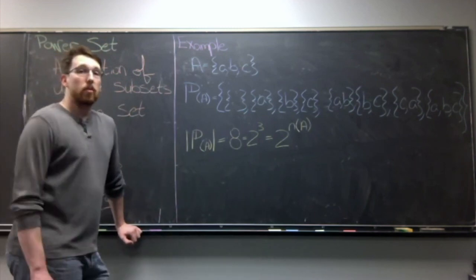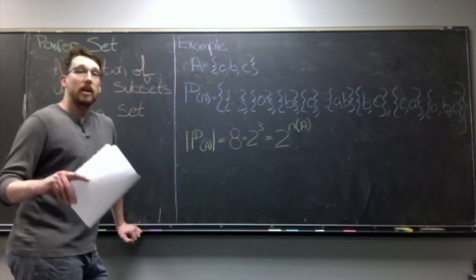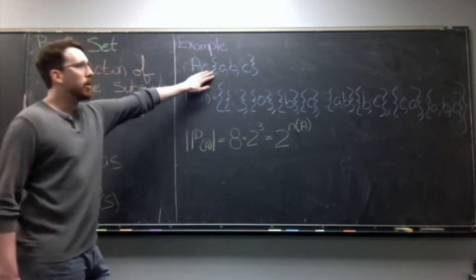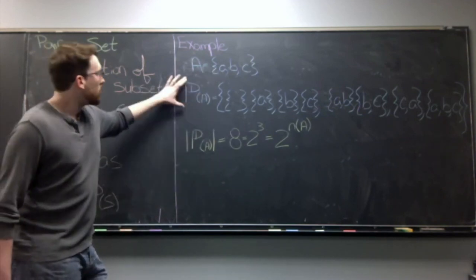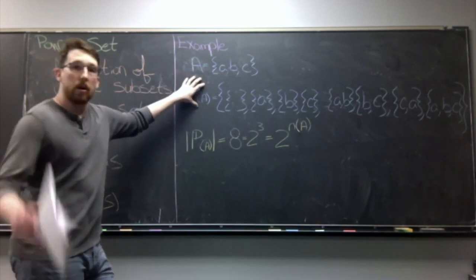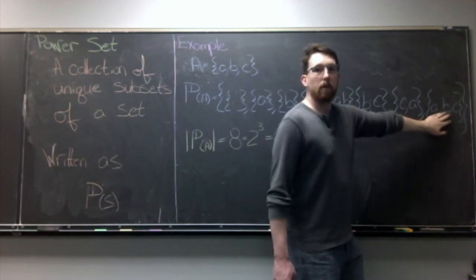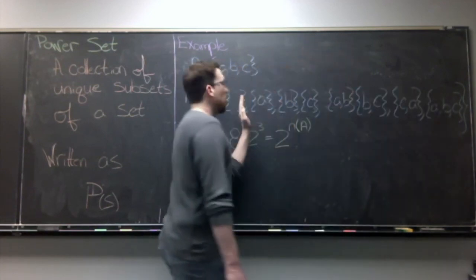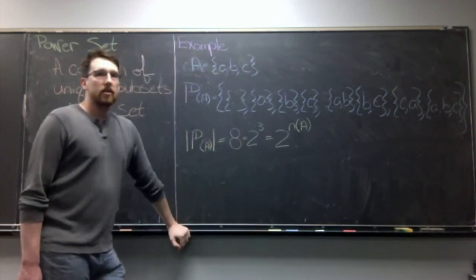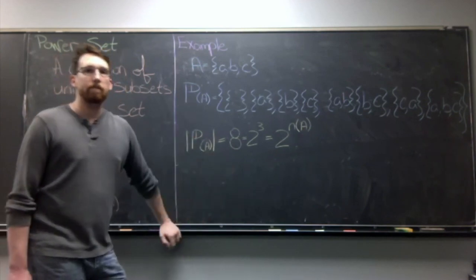Having said that, imagine if we wanted to know what the cardinality, well, I shouldn't say the cardinality. Imagine if we wanted to know how many proper subsets we can make from A. Well, that's just like asking the cardinality of our power set if we remove this very last set here, right? Because all the rest of them are proper subsets of A. If that's the case, then it's going to be the cardinality of the power set minus 1.